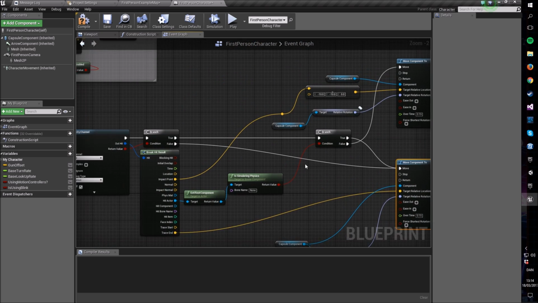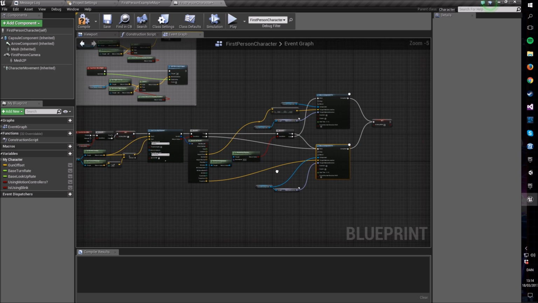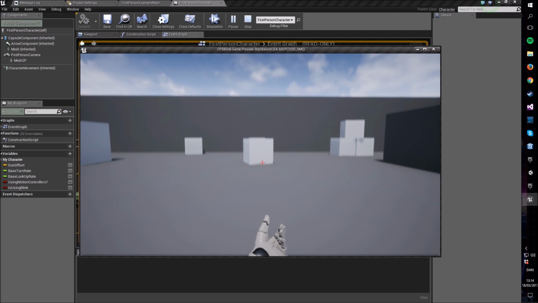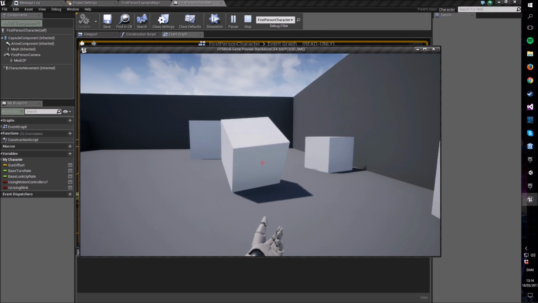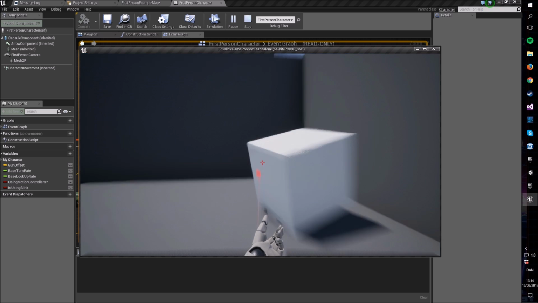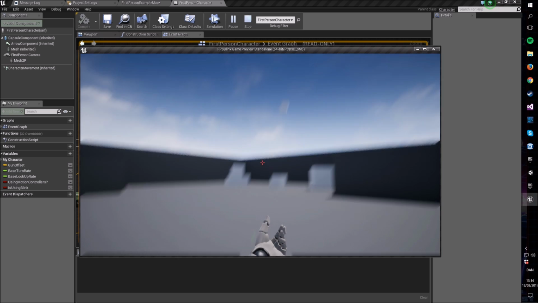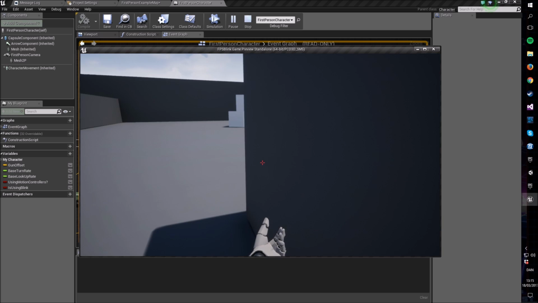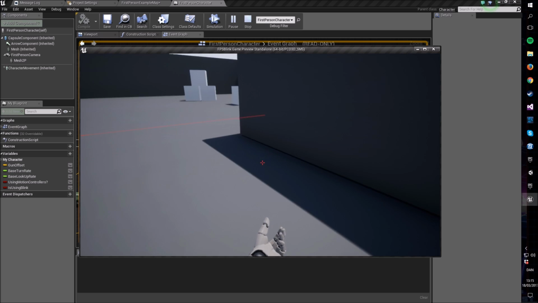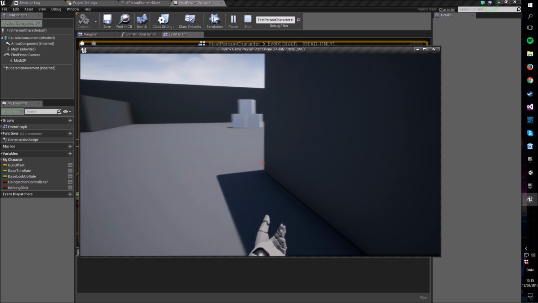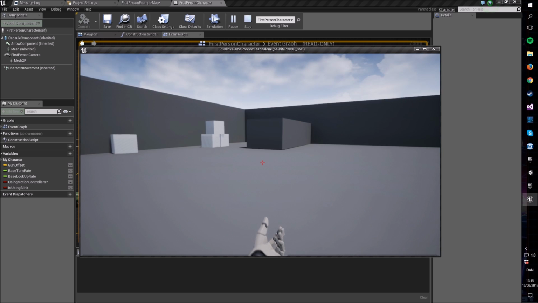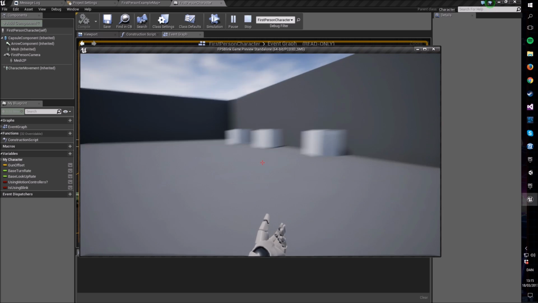Okay, so let's see if this works out. It should, but let's see. Oh, I hit something with physics and it lets me do it like that. You see that? This one too. Oh, it went flying. Okay, well, let's try and run into a wall. And it stops me before the wall. That's very cool. Oh, wait, it actually didn't hit the wall. Let's try that again. Oh, there we go. It hit the wall, and it didn't put me inside the wall. That's very nice. That's what we want.